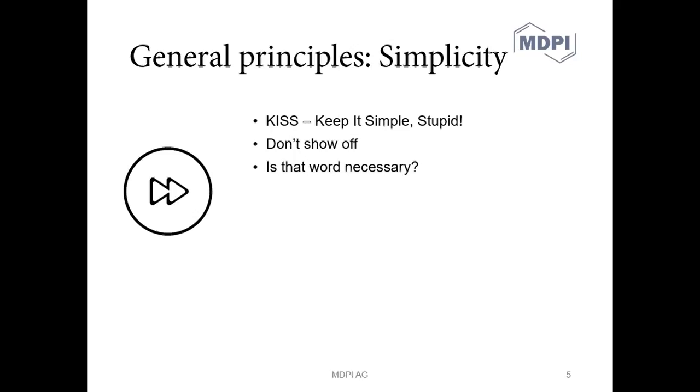So the first principle which I've mentioned before is just to keep things simple. Remember your writing is not about showing off, it's about communicating the message that you want to give to your readers as clearly as possible. And when you're looking at individual words, a really good question to ask is, is that word or phrase necessary? We're going to see in the examples sometimes you can remove words or phrases and it helps make your writing clearer and gets your message across better. When I'm editing my own work I usually find that by the time I finish the process it's shorter than when I started because I've taken out unnecessary repetitive phrases.